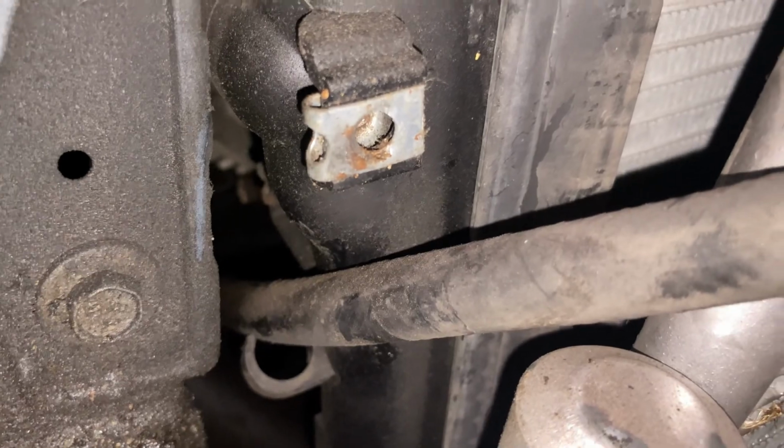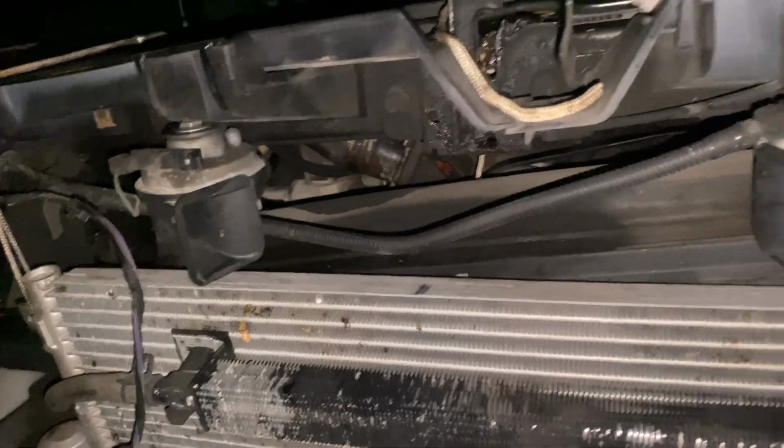Alright, before you take the bottom mount off, it's a good idea to tie this up, and you want to unclip that hose there so the hose isn't stuck to the radiator. This side's kind of held up by this, but tie it up. You can do it both sides if you want. Got it tied up there.